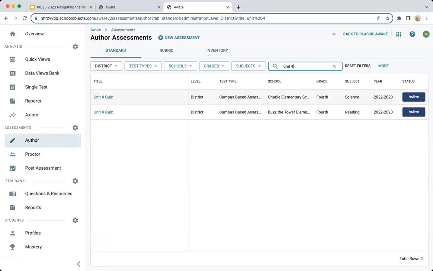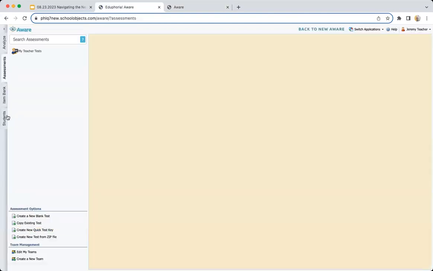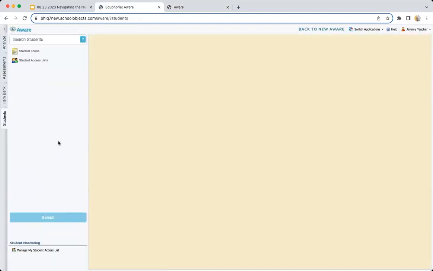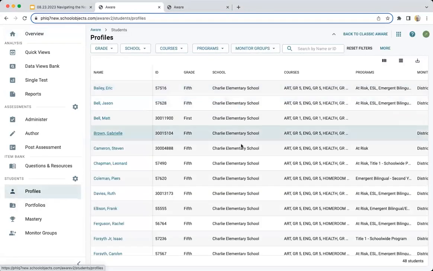And the last really big bang for your buck action item that you're probably coming in here to do, I'll do this on the teacher side, is student profiles. Before, when you were in Classic, when you went to the student tab, we renamed it profiles because everything you access here is a student profile. And so you had to literally search for something before you could find anything. In the new navigation, especially if you're a teacher with less than 250 students, you've got every single student rostered to you just a click away.